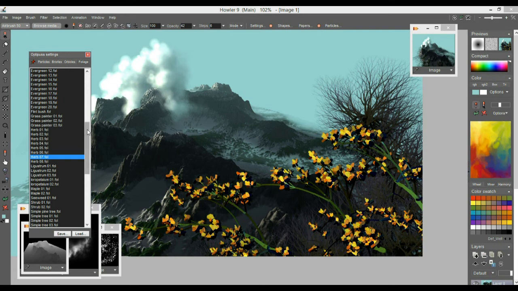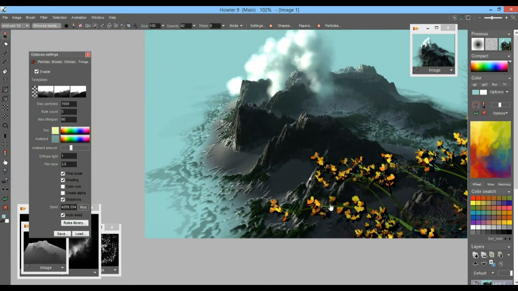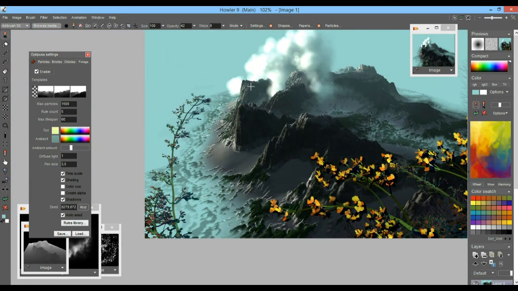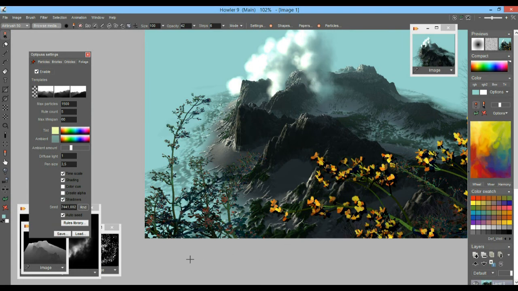Let's see some others. There were some really... Oh, tropicals are great. Willow. Weeds. There's a couple of interesting weeds here too. Okay, there you go. So what we'll do is we'll put a couple of these weeds, move very quickly here, and it'll come to the foreground like that. Let's do another one. You've got to just experiment with those a little bit.